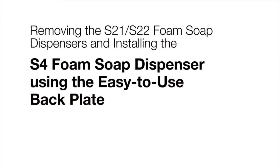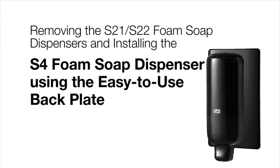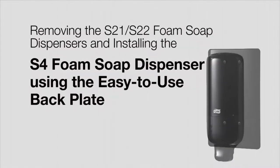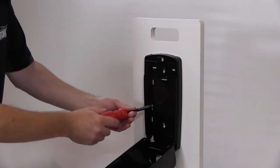This short video will demonstrate removing the S21 or S22 foam soap dispenser and installing the new S4 Tork foam soap dispenser using the easy-to-install backplate. First, take your Tork key and open the dispenser door.